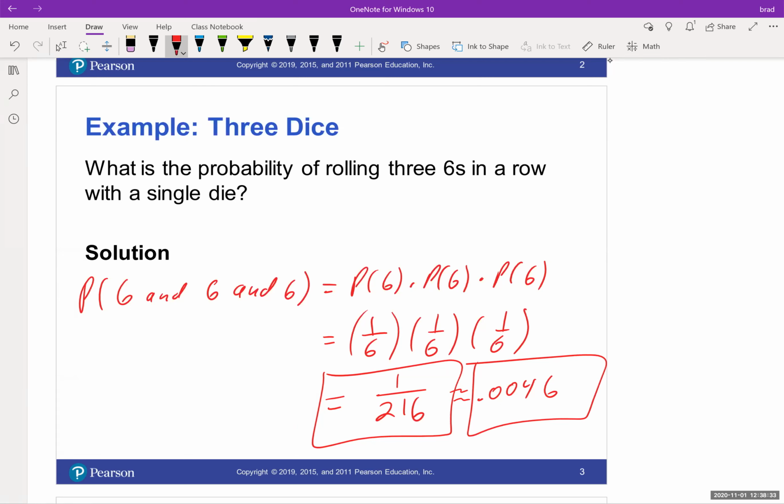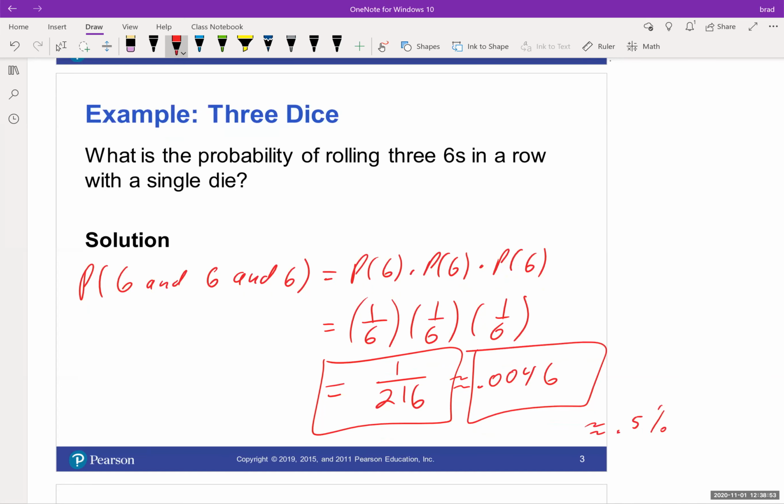And if they say round to the nearest percent, this would actually be 0% if you rounded, or you might even say 0.4 of 1%. So it's not even 1%. It's almost half of 1%, or I guess you could even say 0.5 if you round it off. But it really depends on the way they word it and how it's asked.